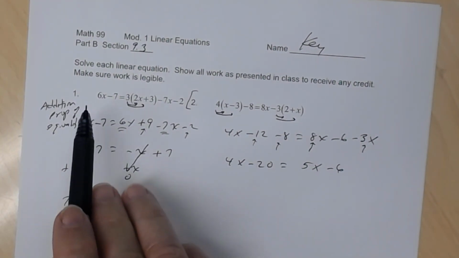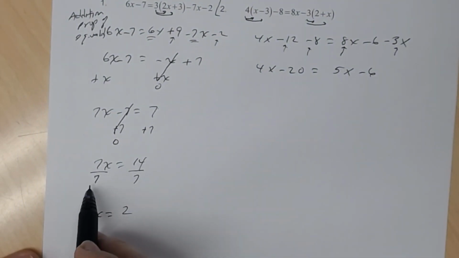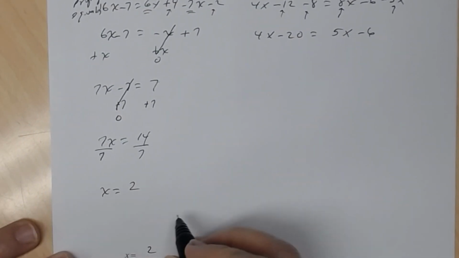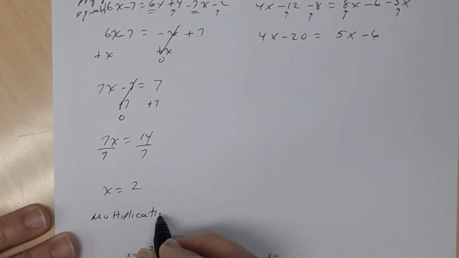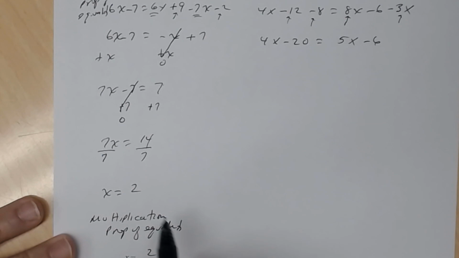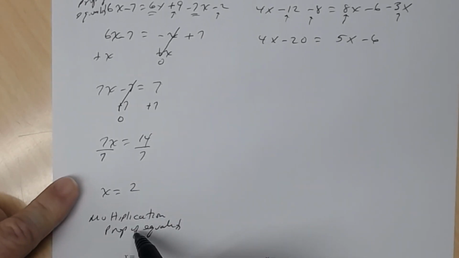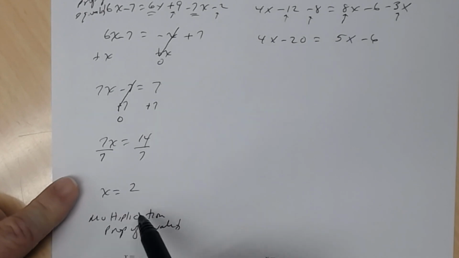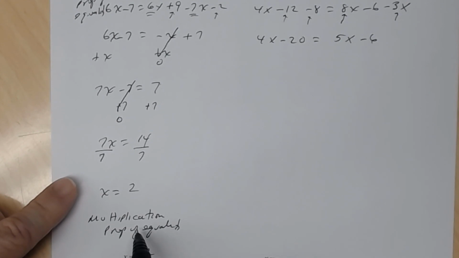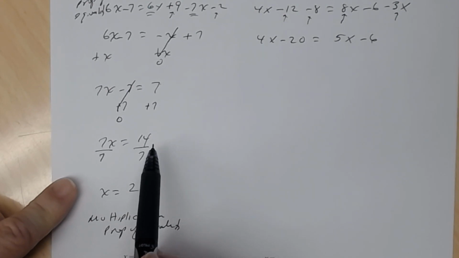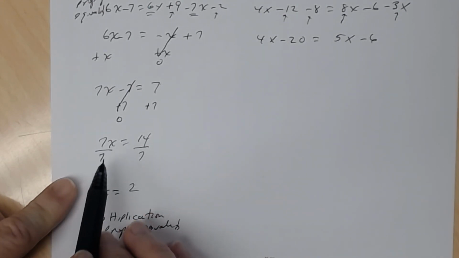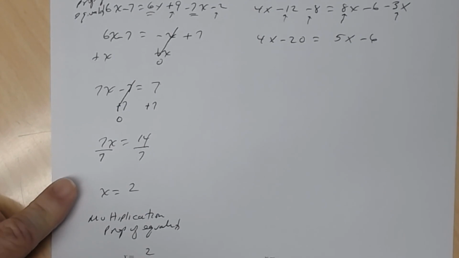So let's go ahead and use the addition property of equality. And by the way, when I divided both sides by 7, I was actually using the multiplication property of equality. So remember the multiplication property of equality, and usually we use this last. Not always, but in what we're doing here, it ends up being the last thing we do. So basically, the multiplication property of equality says if I multiply one side of an equation by a factor, I've got to do the other side. If I divide on one side, I've got to do the other side.